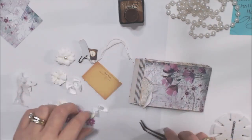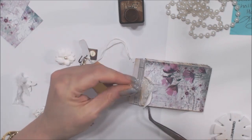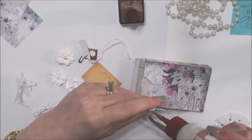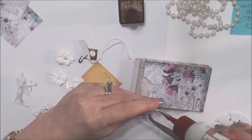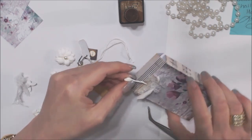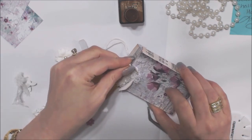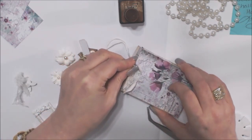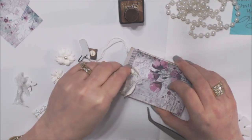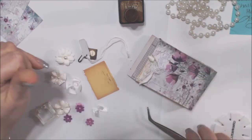Now I have this thing. Why? I don't know. I just thought it would look cool. So I'll put some glue on it best I can. Slide it in here. Trying to slide it down a little more. There you go. Good stuff. I like it.